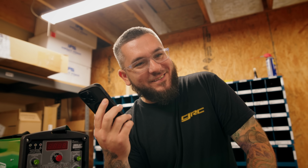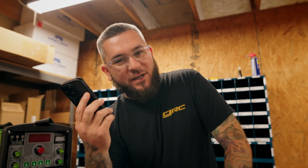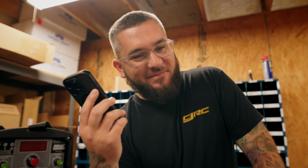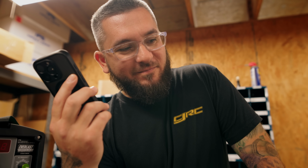Yes, sir. So, do you weld now, or are you gonna learn how to weld with this thing, or what? You know, I went to aircraft welding school a long time ago in my previous life. At one time I was actually a pretty good welder, but that's not what I do for a living. So, a little rusty. Well, you got a good welding machine here to practice on for sure.